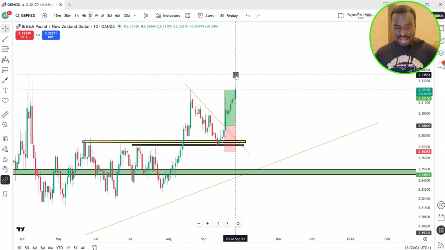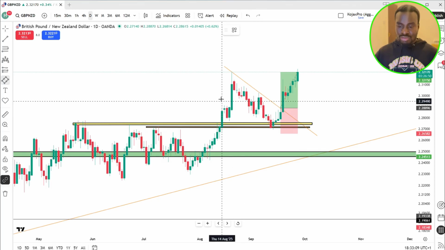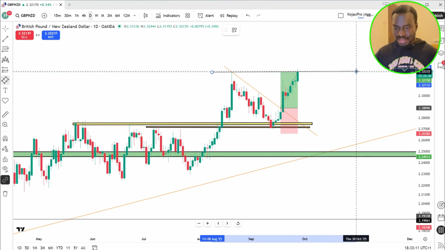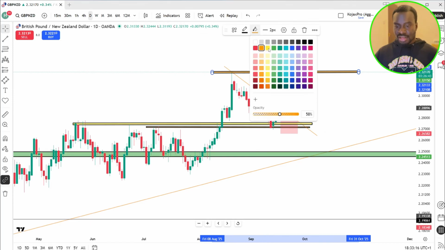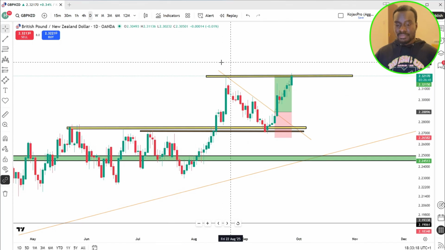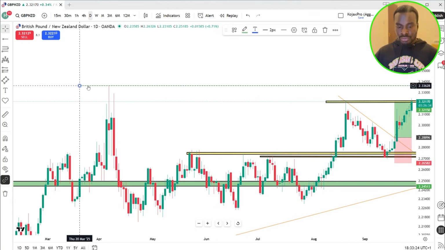So now the market has actually gotten to this level. This was the previous high it made here. All I'll do is mark here, guys. That's why I tell you guys, mark here as what? A resistance level. Now this is a daily resistance. All I need is for the market to break above it, and then where will be our next point? Our next point will be this point. Simple. We trade from zone to zone.